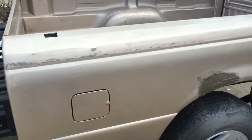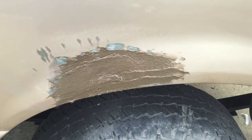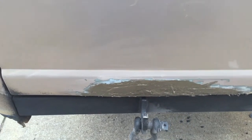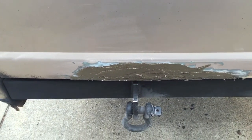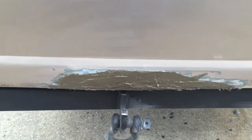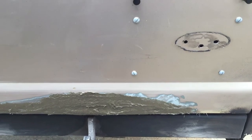Alright guys, got the fiberglass in. It was interesting and unique in its own way. Something, looking back, I would have probably done a practice section or piece prior to just saying, oh, let's just smear it on over the cloth.